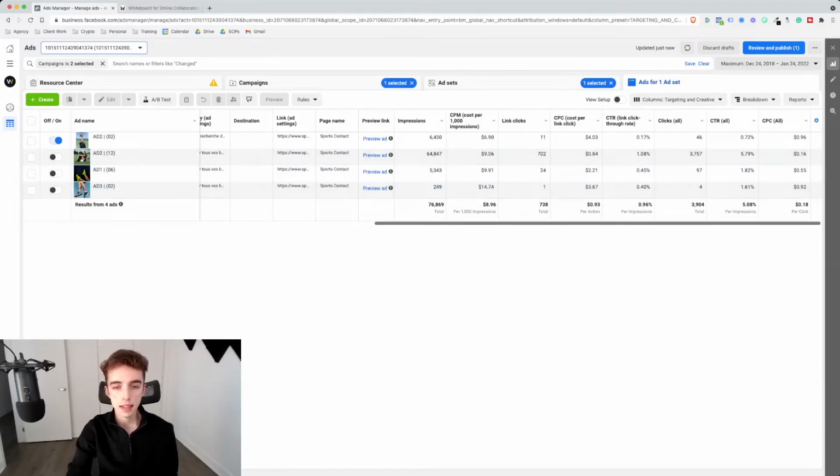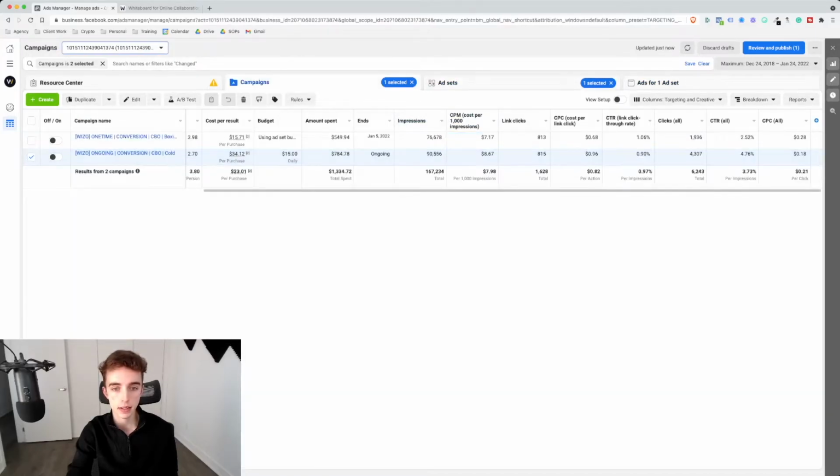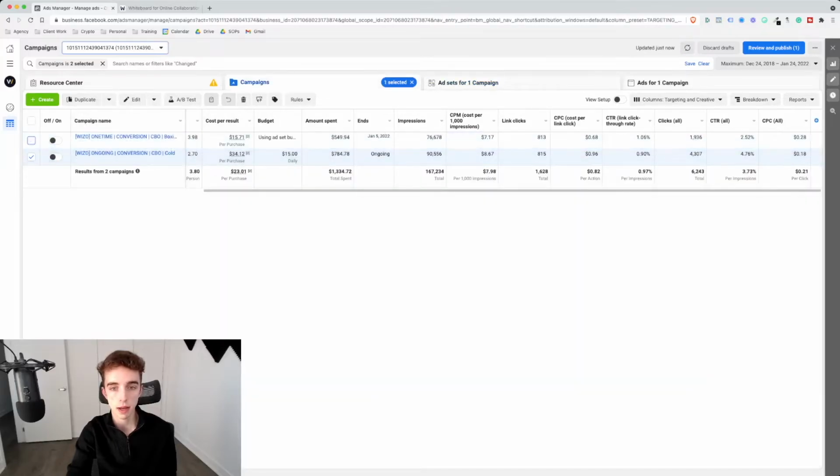Then is our CPM averaging or mirroring at least the average of the ad account? So let's take a look at that. Right now for these 4 ads, or actually let's go more at the ad set level, $8.96 for our CPM. So if we take a look at the other campaign, let's say that was a success, that was closer to $7. So if we take a look at that and go to ad set level, there's a cold and there's a retargeting audience. 6.77, you know, right now we're at what for that one? We said about $8, right?